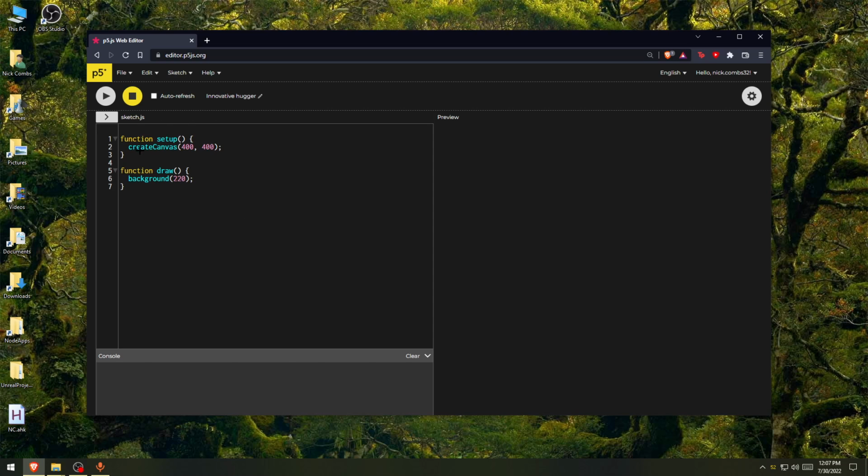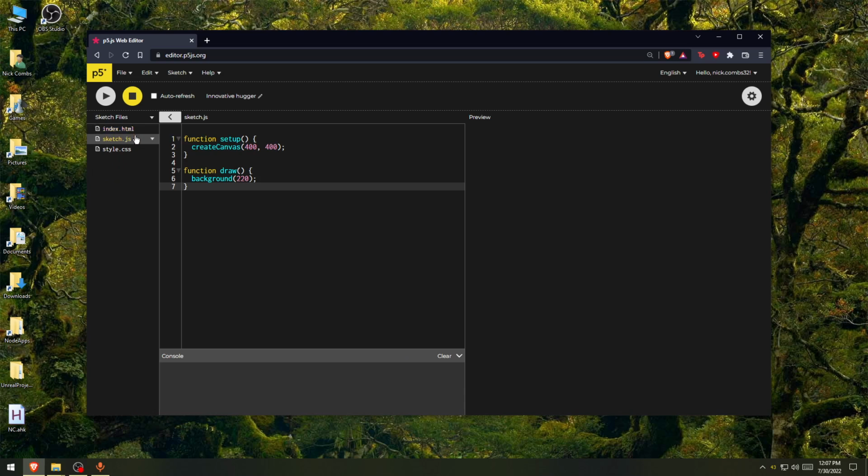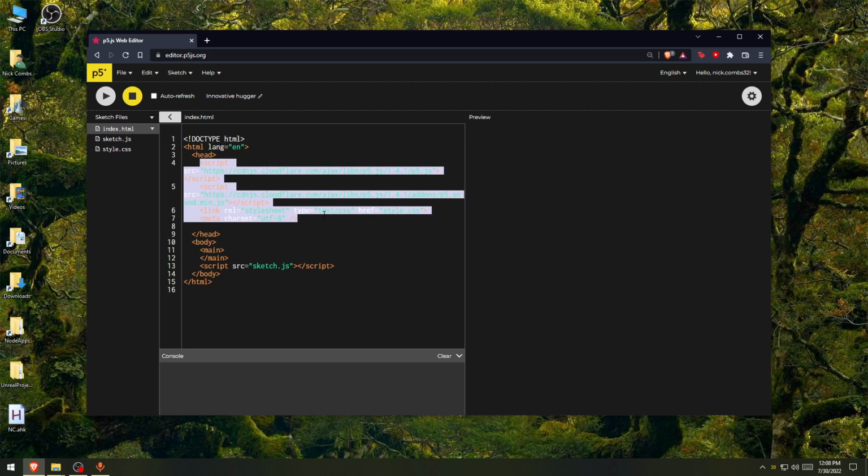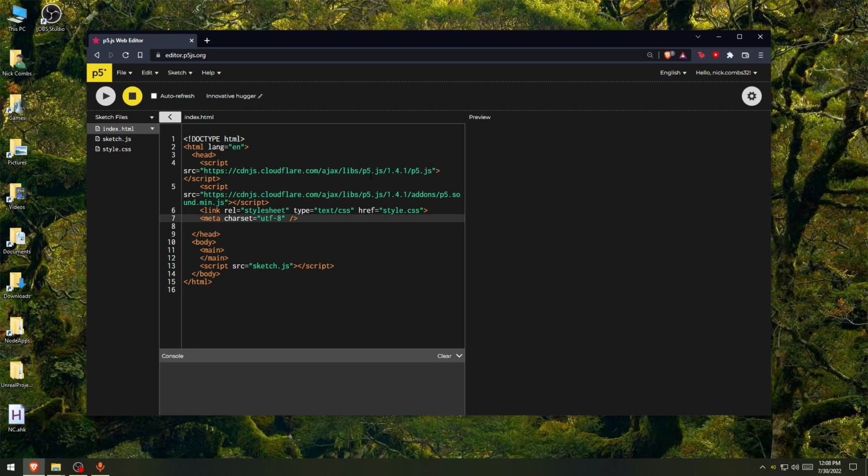And so the first part of that is you have your coding section. This is where your code goes in this area. And there's this little arrow right here, which flips open, and you can see the files that are associated with it. And this is pretty standard stuff for any JavaScript. You're going to have a web page, the HTML itself, and really all this is just some libraries being pulled in for P5, and we don't have to worry about those. They're just going to be there for us to use.